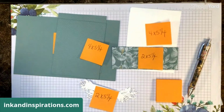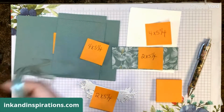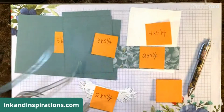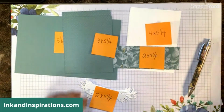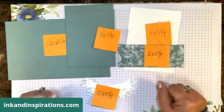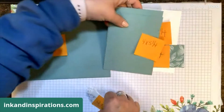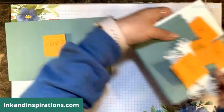And then I have 4 pieces of ribbon. I thought I had 4. Yep, here they are, 4. And those are about 16 inches, okay? And that's to tie around the card. So let me get started with this. You've got all that. You can take a screenshot of those pieces, but I will also have that available to you on my blog. All right, so let's go ahead and start with the card base and fold those in half.